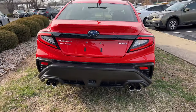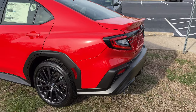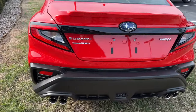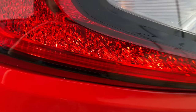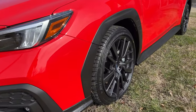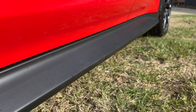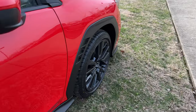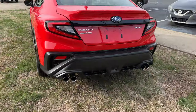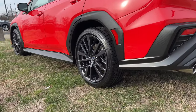The hood scoop is functional — it feeds air through the hood and into the top-mount intercooler. At the rear, we've got quad exhaust tips and a small integrated spoiler on the trunk lid, giving a little added sportiness. The rear taillights have been redesigned and are supposed to mimic the look of volcanic magma. On the black cladding, you'll notice a fine texture resembling a golf ball — this is by design to reduce air turbulence. Three cutout holes on the front wheel wells reduce air pressure inside to decrease lift and improve stability, and rear vents on the back bumper also help by releasing trapped air.